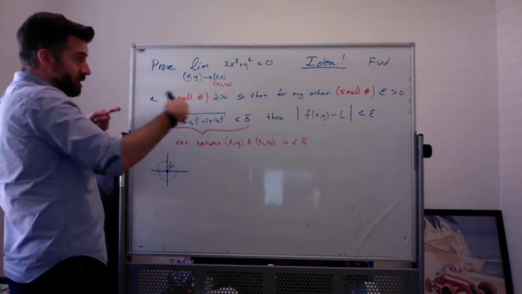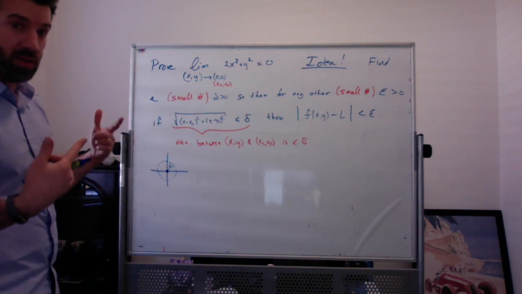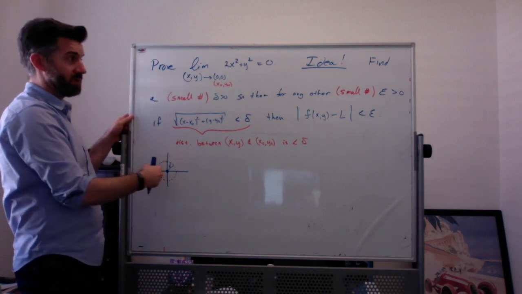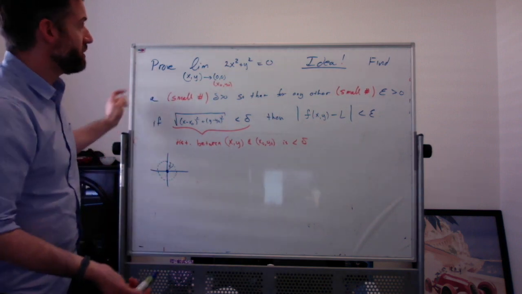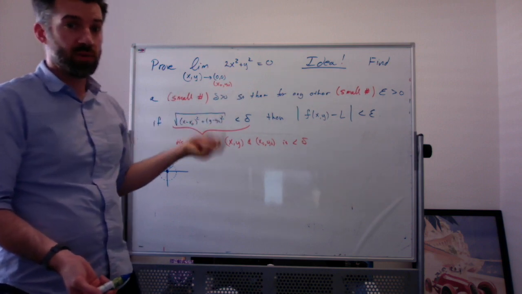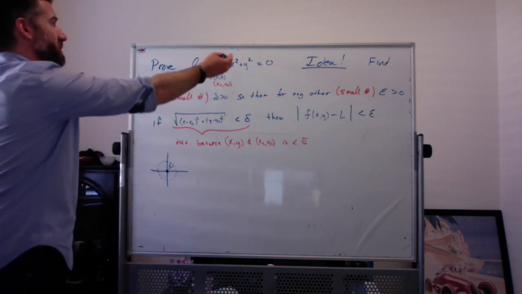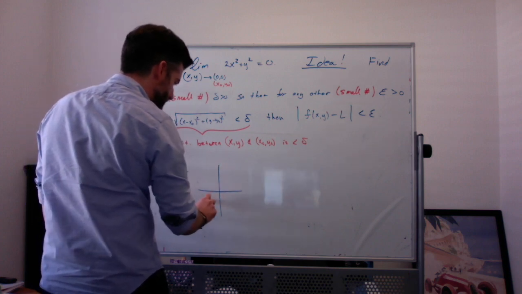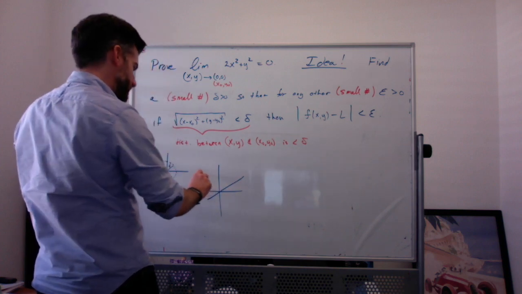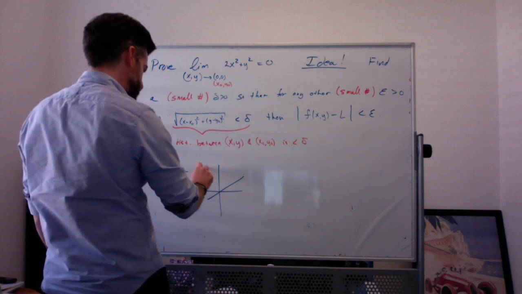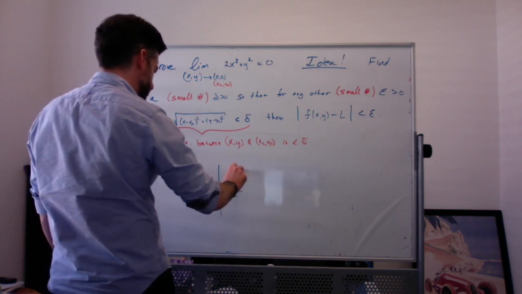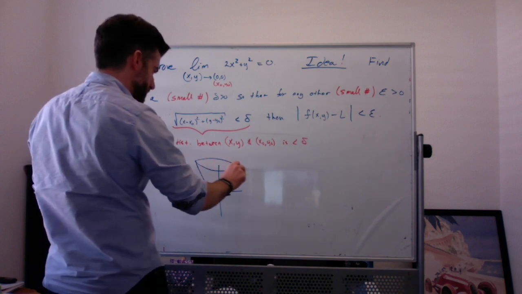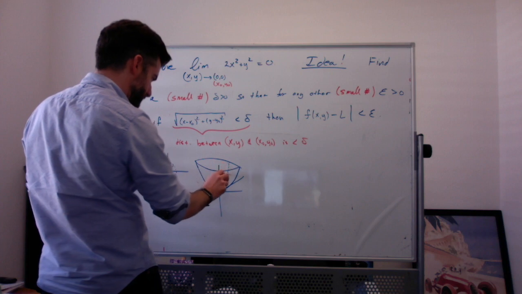So if we're really close to (0, 0), that's what we're saying, we're doing a limit, as (x, y) gets close to (0, 0), it means we have to be super close to (0, 0). Then the function value should be really, really close to 0 as well. So if you look at this function here, I'm going to try and draw it, because I kind of know how to draw it. It's a paraboloid. I'll try to do a good job drawing it. I should have pulled up Desmos so you could see the cool thing I found. It kind of does this.